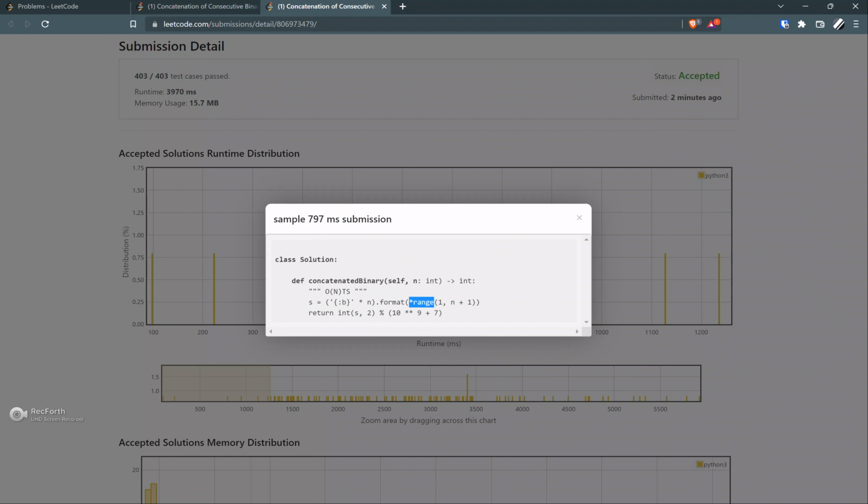It's using format and also a range function, and then finally they are concatenating the binary values, and after concatenating, they are changed into an integer. It's the same approach that we used, but a bit different in how they concatenate the binary values into a string, and the return step is the same as what we have done.